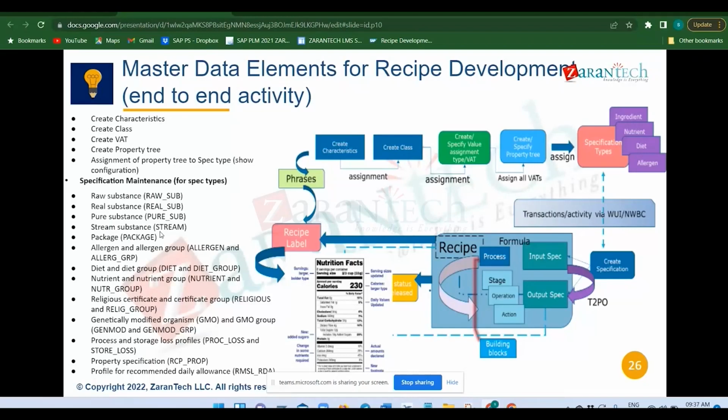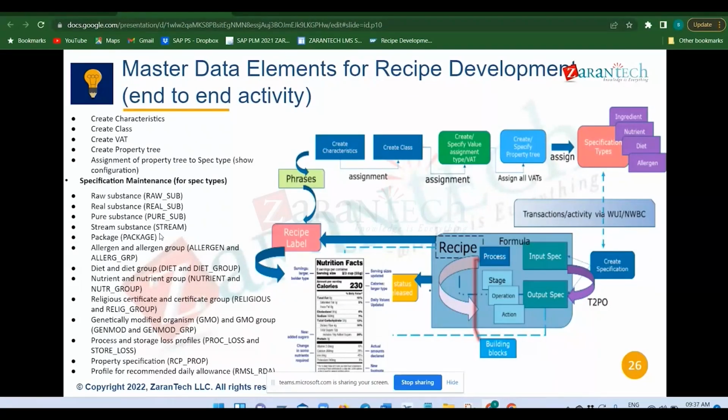So stream substance you will see in recipe, where you can use this stream substance, which is also a spec type, and you can find it in SAP. If you want to create a spec with this spec type stream substance, you can use it, which actually stores the data of an intermediate product.